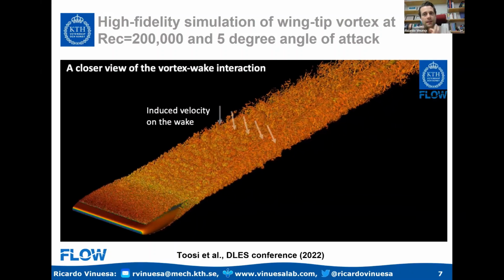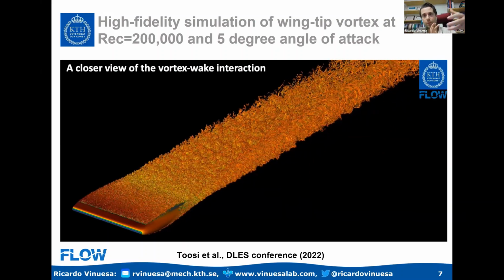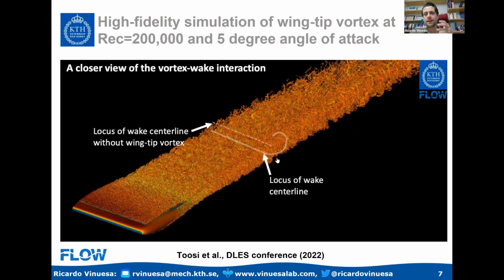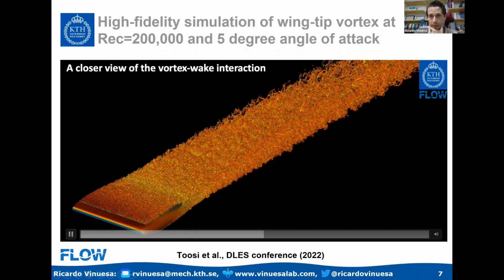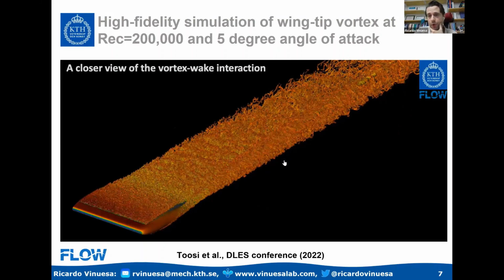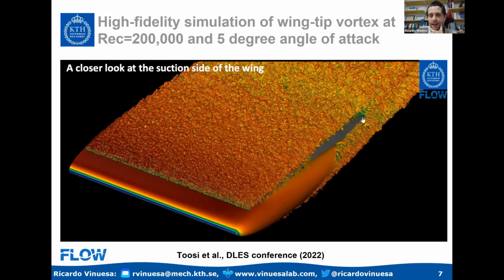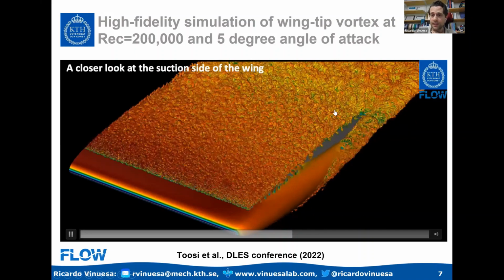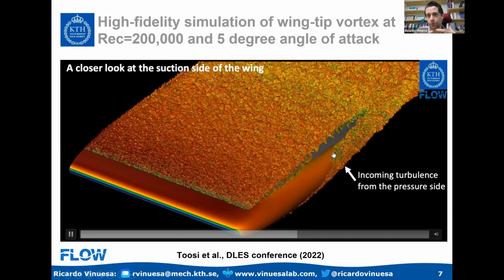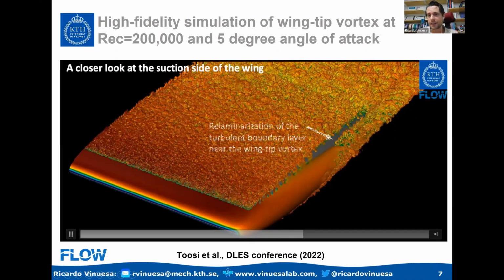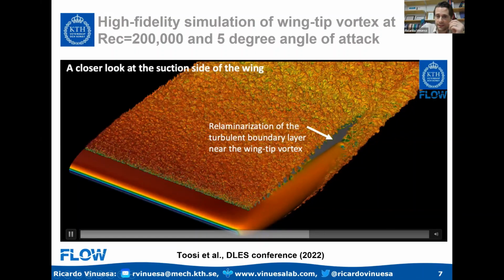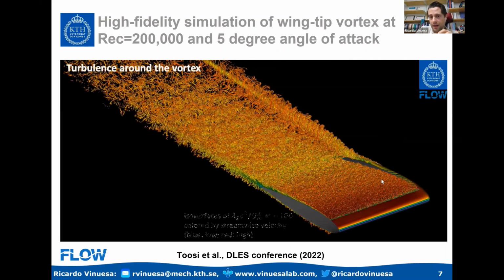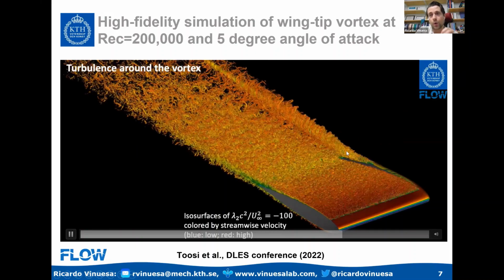So clearly this is quite a complex system where you have the wing tip vortex coupled with the wake, and you have an effect of partial relaminarization of the turbulent boundary layer. You can actually have a non-trivial coupling between the wing tip vortex and the wake. You can see here in a very high level of detail the coherent structures that form around this wing. These are vortical structures, and you can see how the wing tip vortex is really impacting significantly the flow physics in this complex configuration. We're also going to see soon how this has an effect on this relaminarized turbulent boundary layer when we look into the wake.